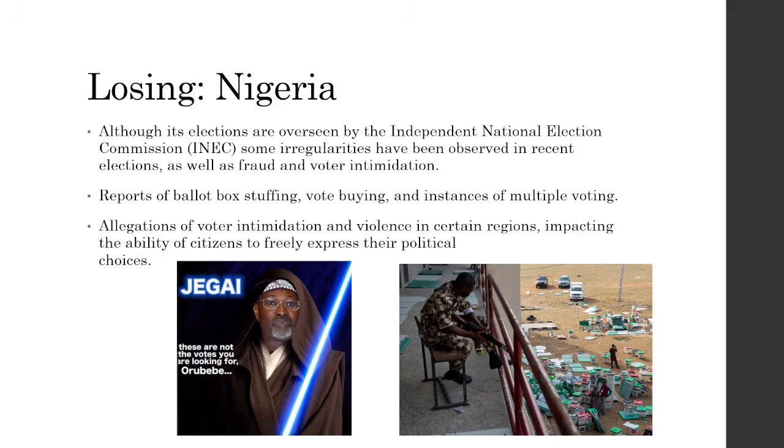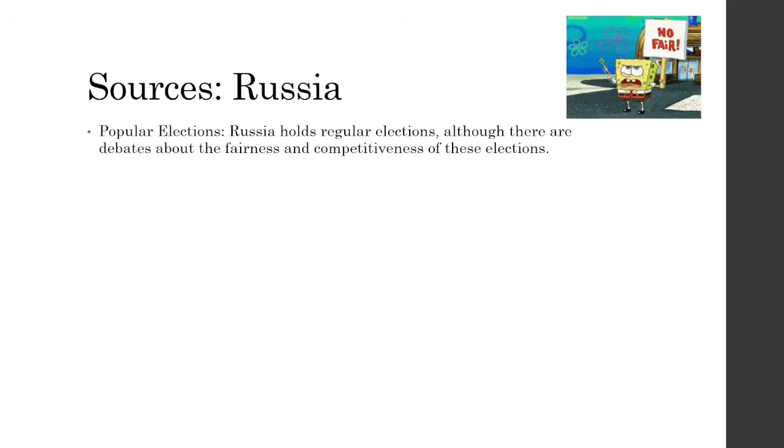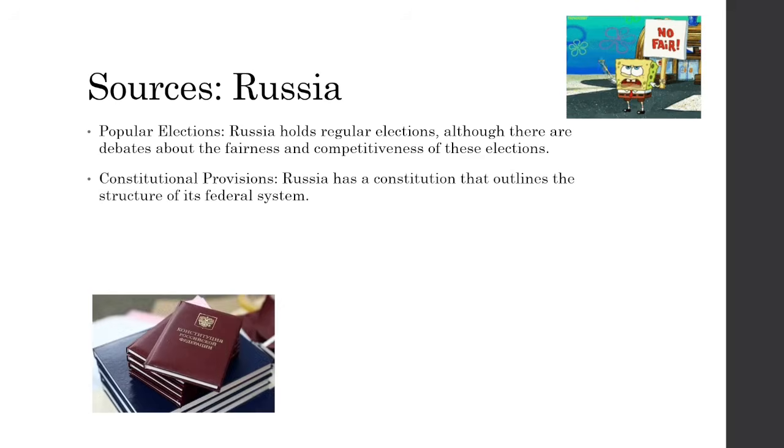Because if they're being intimidated with violence or with $5, they're not going to vote the way that they want to vote. All right, let's look at Russia. So popular elections, they have regular elections. There's been kind of a lot of debates over the fairness and competitiveness of these elections because Putin is still a prominent figure in Russia since 1999.